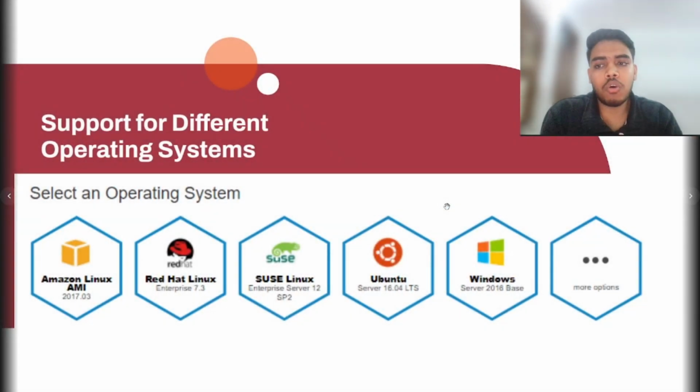It also has support for different operating systems, whether it is Amazon Linux AMI, Red Hat, Ubuntu, or Windows Server. So in any of the systems with which we are familiar, we can set up our servers and just get going on the project. This is a very inclusive thing to have in a cloud service. This is one specific feature that is very good for AWS.